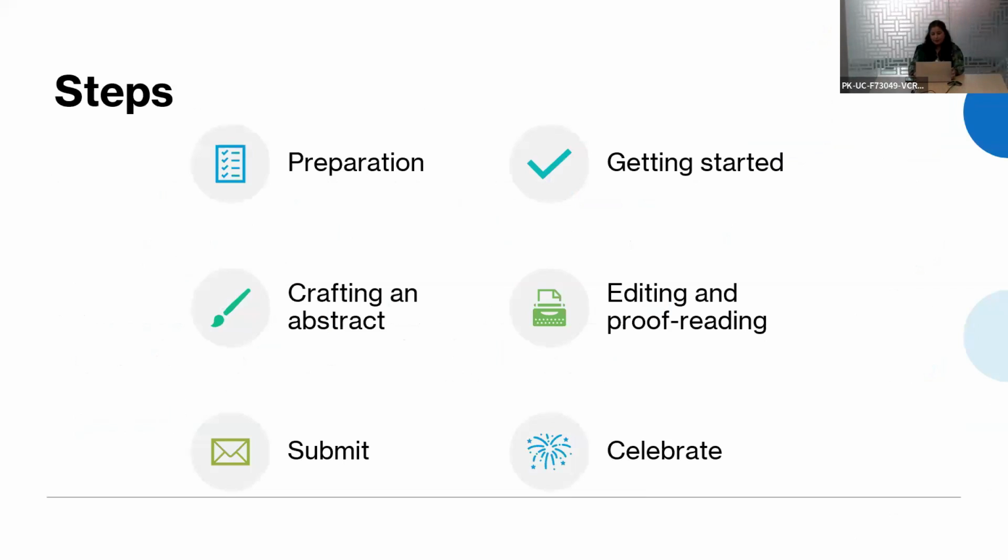There are certain steps of writing an abstract, and we are here to learn more about it. So we will go in a stepwise fashion. You will learn which are the key components that will help you create an abstract which is likely to be accepted for a conference presentation. With that, I would also like to say here that abstracts are written and submitted not only for presentations in an oral presentation format or a poster presentation format for a conference. Abstracts are also written for publications and at the time of grant applications as well sometimes. However, today we are going to learn about abstract writing for it to be selected for a conference presentation.